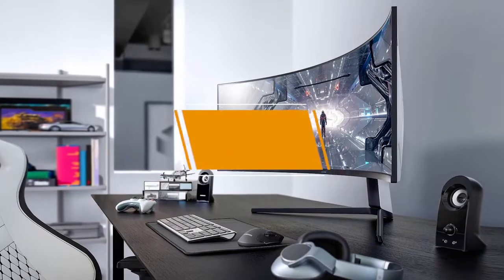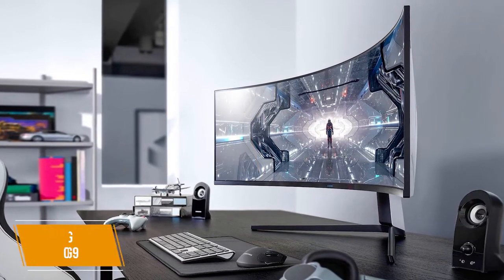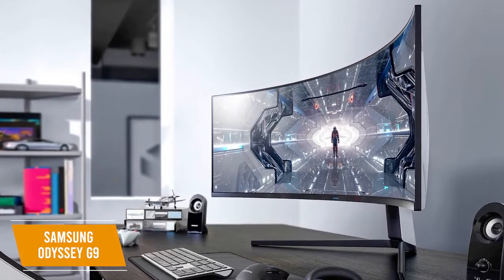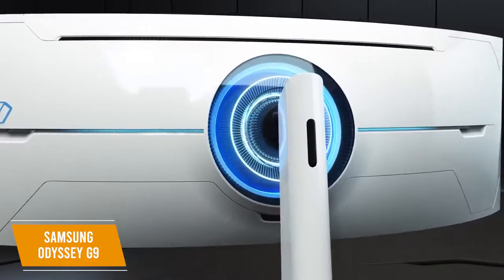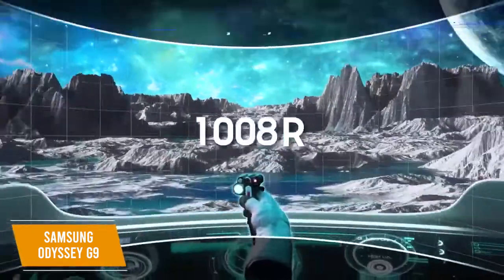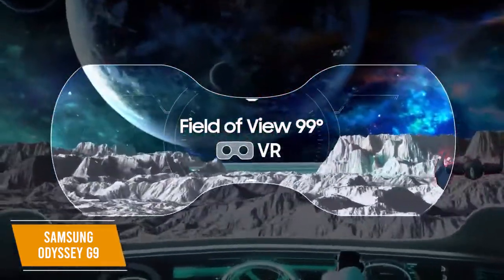The first product on our list is the Samsung Odyssey G9. This is our best ultra-wide and splurge 240Hz monitor. For about $1,400, the Samsung Odyssey G9 gives you an impressive amount of visual real estate with its 49-inch display that'll put you right inside the game or allow you to multitask with unparalleled ease. It includes a picture-in-picture mode and Infinity Core lighting. The Odyssey G9 shares features with the G7, including the 1000R curved display, so you still get the immersion and comfort that the eye-matching curvature provides.